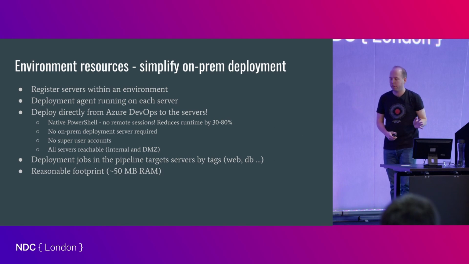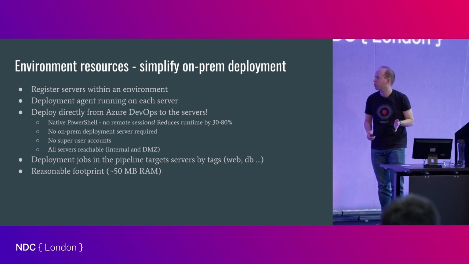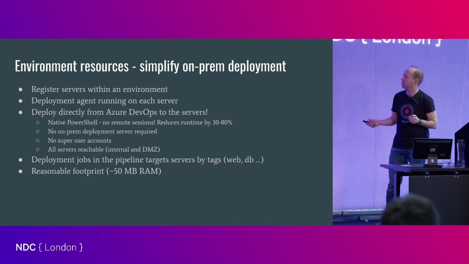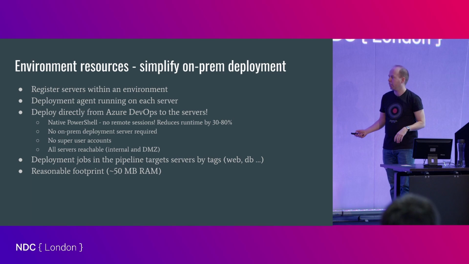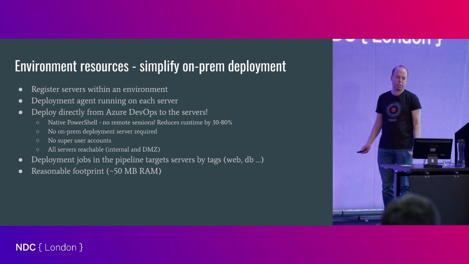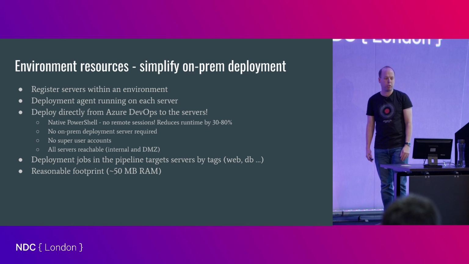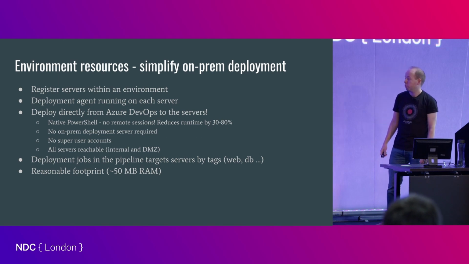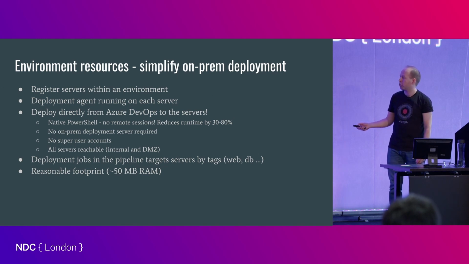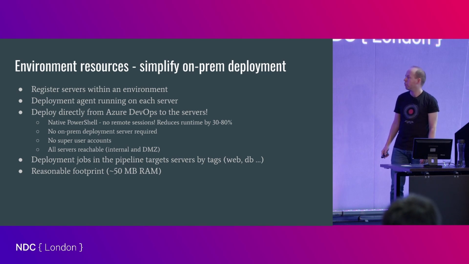Okay, the only thing that I was really hesitant about at the start was, do we really want to have a deployment agent running on our production server? Because that was like the only bigger change from the server's perspective. It has a very reasonable footprint. It uses about 50 megabytes of RAM when it's running and idling. When it's deploying, it doesn't really matter because it's shutting down the services anyway. But it's not really competing a lot with the rest of the resources on the server. So I don't really see that as an issue.